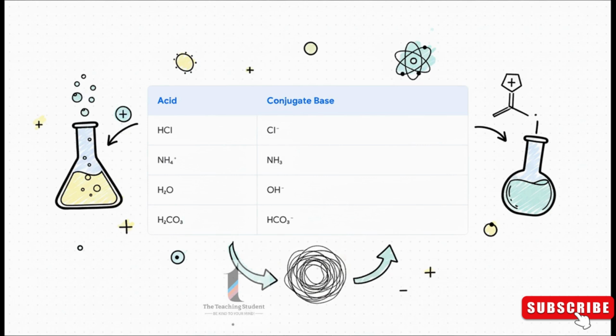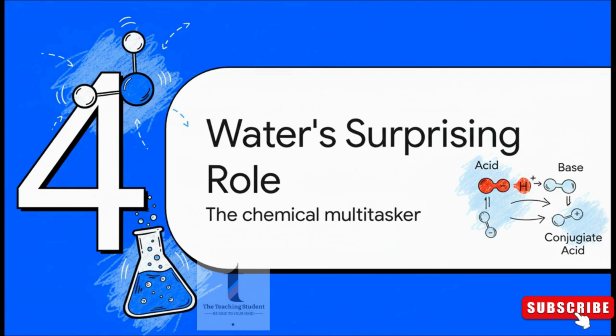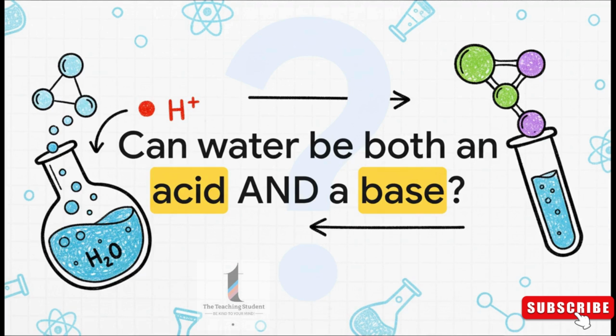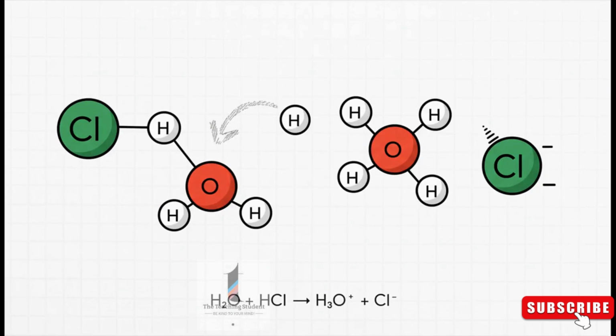An acid and its conjugate base are a pair that differ by just one single proton. All right, now it's time to talk about the most important chemical multitasker there is, water. In the world of acid-base chemistry, water isn't just the background scenery, it's often one of the star performers. Now, this might sound like a weird question, but if we're using the Bronsted-Lowry definitions, it's a real possibility. Could water actually play for both teams, donating a proton in one situation and then accepting one in another? Yes, it absolutely can. Check out this reaction.